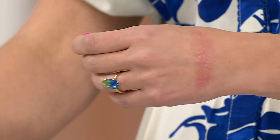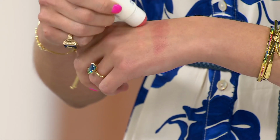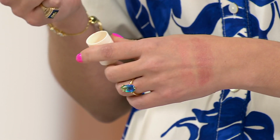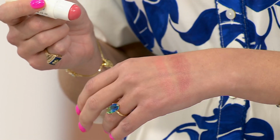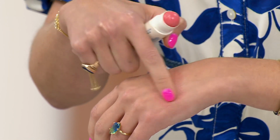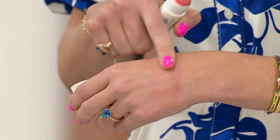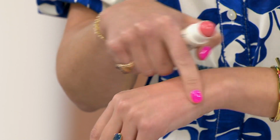And yes, you can build this. Have you ever used a liquid blush, or one of the pH blushes, and you just had slightly too heavy a hand, and you were like, well, I guess I have to commit to this now. My cheeks are bright, bright, bright red. Well, you're not going to have to do that. These are never going to be overdone, but if you want to add more, you can. And I love that you mentioned the blend, because they blend really nicely into each other and never have a shine, never have a sheen, just almost look as if you have that natural flush.